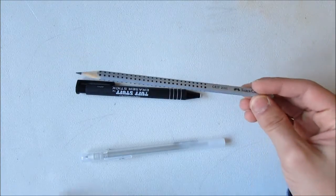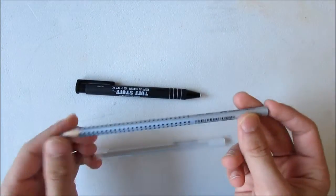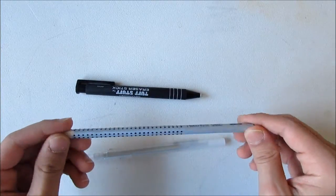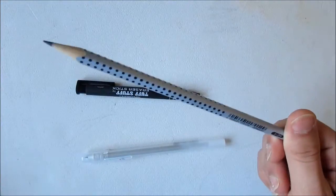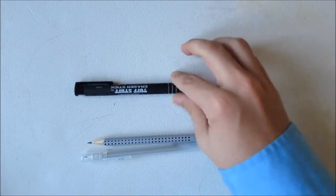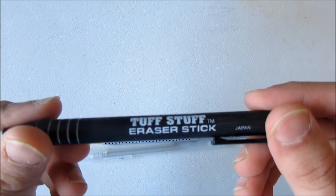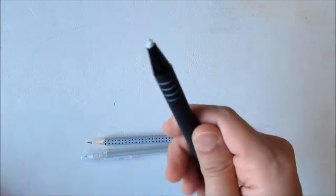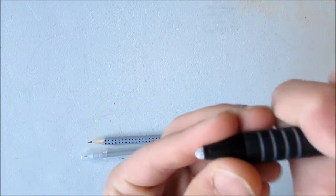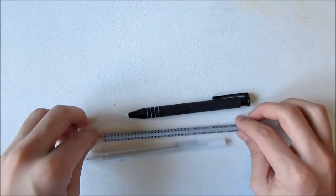I got this pencil for 1 year. I used one of these, the full size ones, and when it ran out I bought a new one. It's probably going to last me a full year again. These are one of the best pencils in my opinion. And this is just a Tough Stuff eraser stick. These are really good as well. It's a fine eraser, kind of like those electric erasers, except it's not electric.